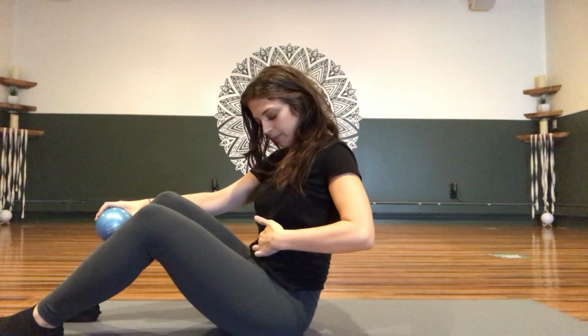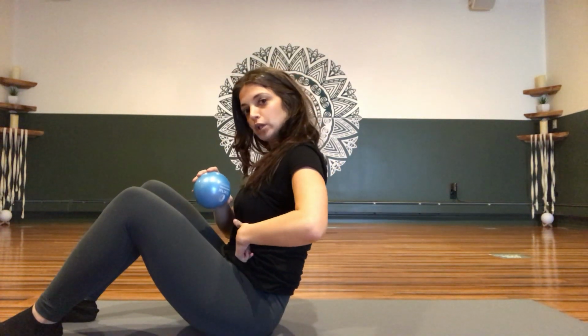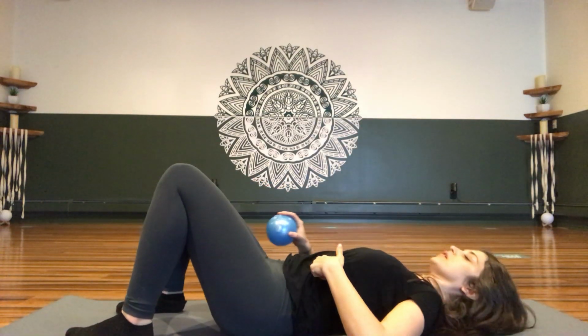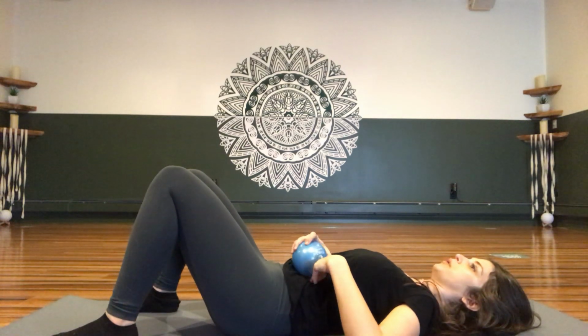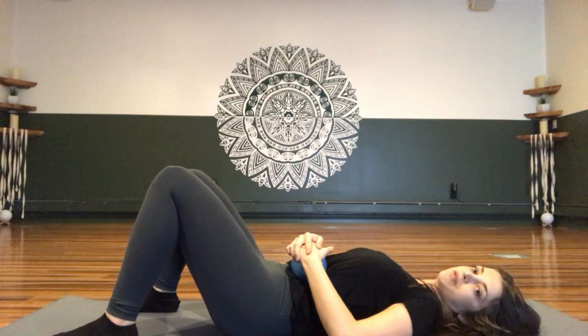Okay, so what we're going to do is we're going to get on our back. You want to find your belly button and go about an inch out and away from you. So it's not going to be onto the ribs, it's going to be kind of below it. Okay. So when you find that area, place your ball or your towel and place two hands on it to give a little bit of pressure.